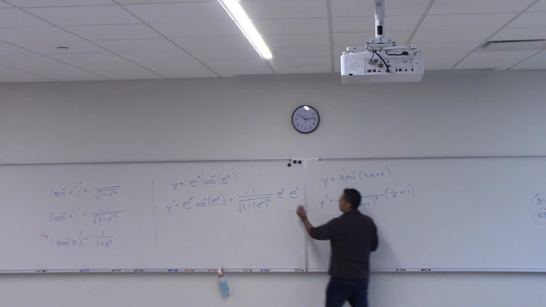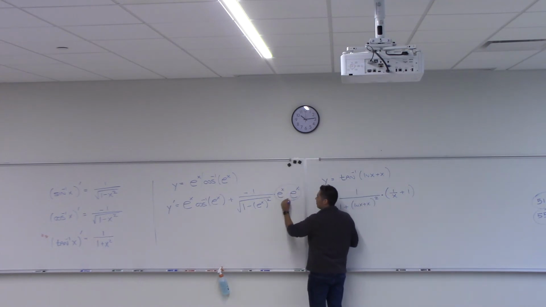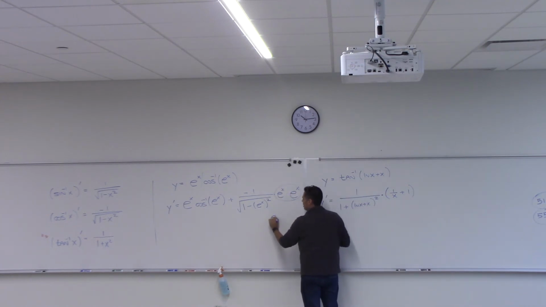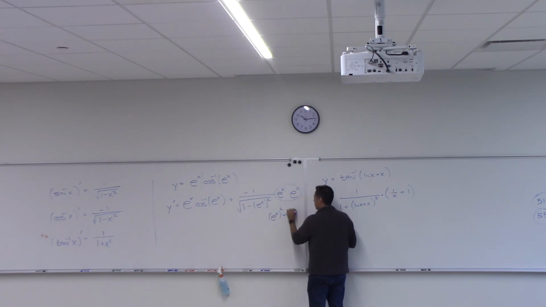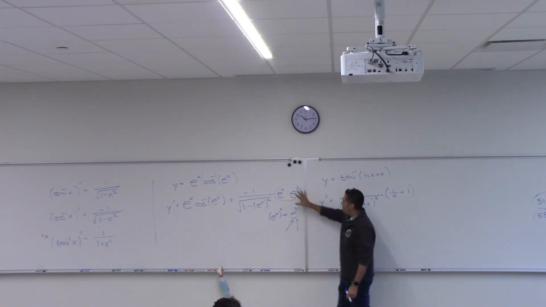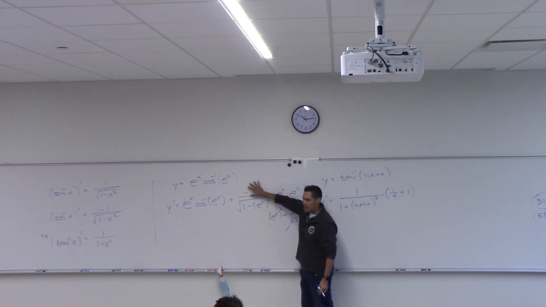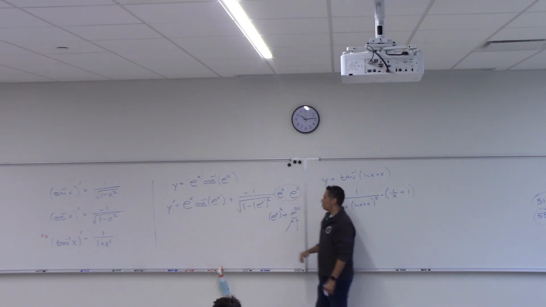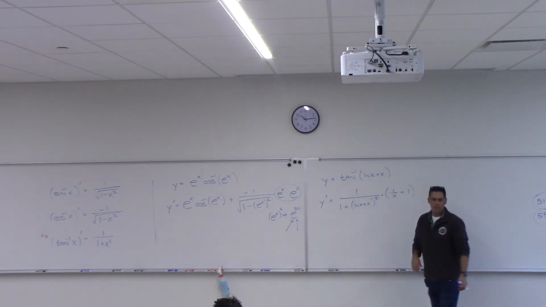If I put these two together, this could be written two different ways. You could write that as e to the x, that quantity squared, or you could write it e to the 2x. This is the one you'll most likely see in a book, because you're just multiplying x times 2 and getting 2x. It's the same thing. So you could put this e to the 2x on top up here, and that would just look a little cleaner, but we're done.